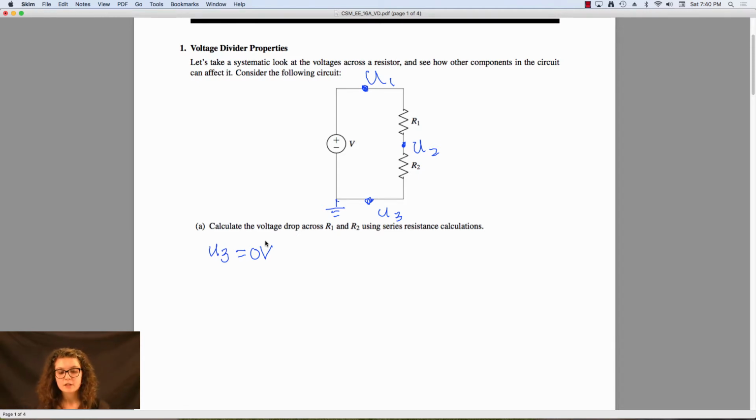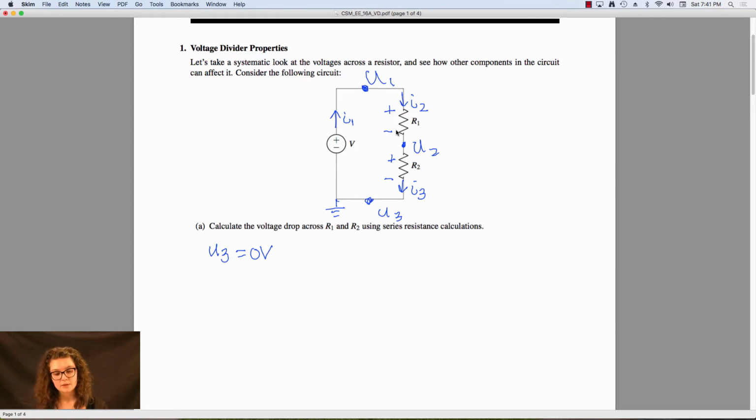Next, what we need to do is assign currents throughout our circuit. So I'm going to say we have I1 going up from the voltage source, I2 going down through R1, and I3 going down through R2. So because I2 and I3 are going down, that means passive sign convention will have plus minus, because the current will flow from high potential to low potential through the resistors. So we have I1 flowing through the voltage source, I2 and I3 flowing through the resistors.